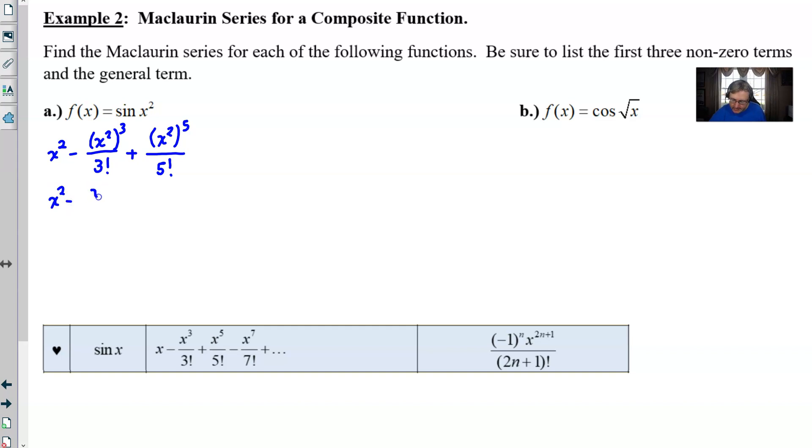If you want to simplify them, you could. Again, you're not obligated to, but just don't make any silly mistakes and like add the exponents or something like that. You are going to be multiplying the exponents in this case. And so this is what you would have. Now, as far as the general term is concerned, the general term would look something like this. Well, let's see, I got minus, dot, dot, dot, and then maybe plus. Don't read too much into these signs because I know that this is supposed to be an alternating series, but it really doesn't make a lot of difference because you can always adjust a minus with whatever value you have in front of the next term that's not going to be revealed.